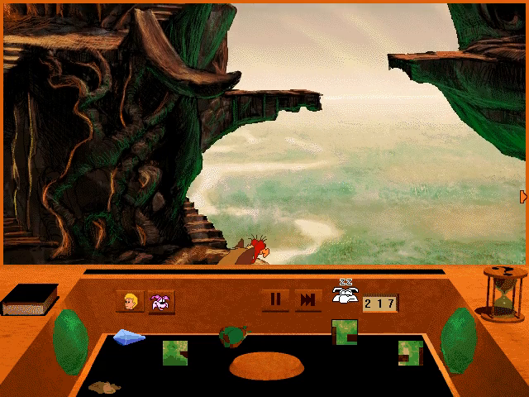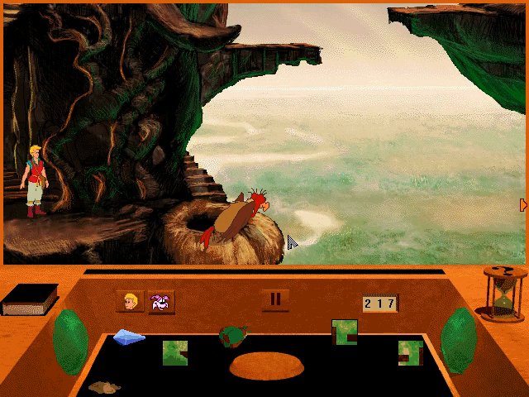We're almost at the bottom now. And there looks like a potentially friendly vulture on that nest, guarding a staircase.